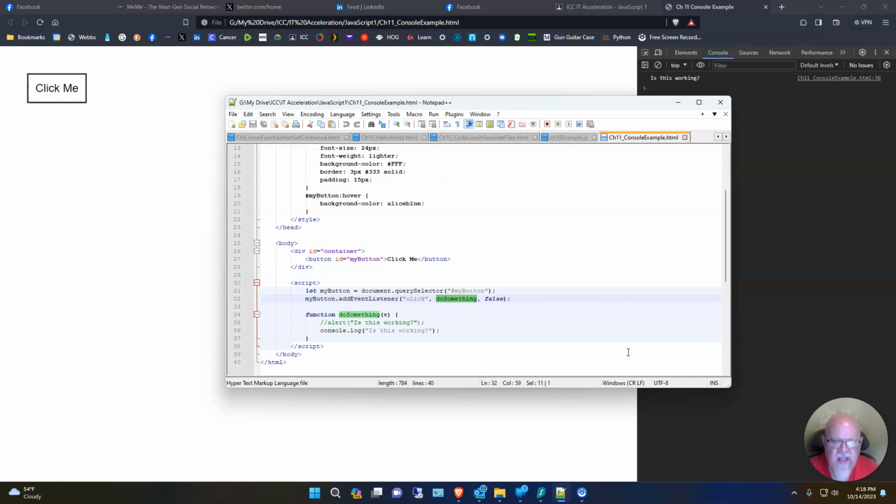So this E is basically what we're currently looking at. It's kind of like taking everything that we've got right now and throwing it into E. So all of our code gets thrown in there, and that's what this do something does.